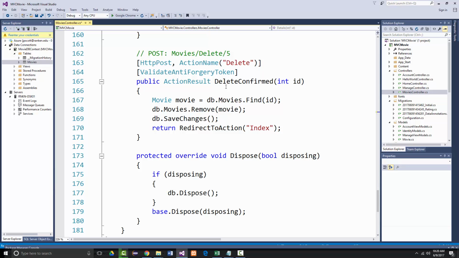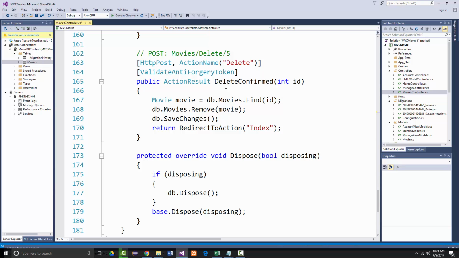One is to give the methods different names. That's what the scaffolding mechanism did in the preceding example. However, this introduces a small problem. ASP.NET maps segments of a URL to action methods by name. And if you rename a method, routing normally wouldn't be able to find that method. The solution is what you see in the example, which is to add the ActionName("Delete") attribute to the DeleteConfirmed method.